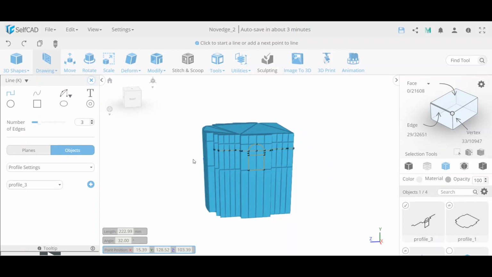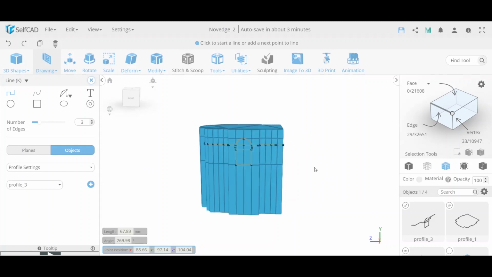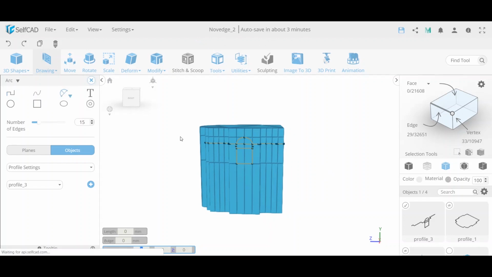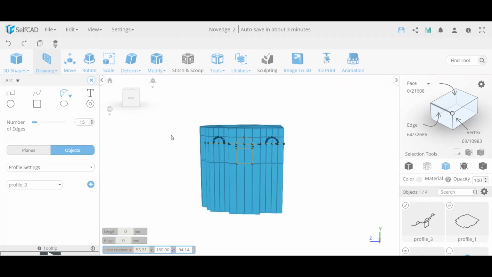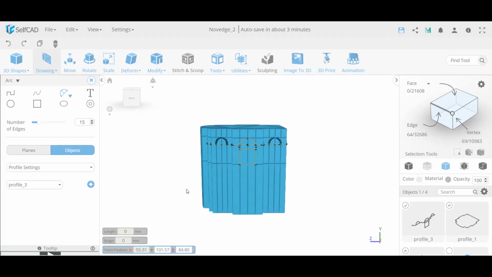So you see now I added a line that I can actually use as a reference, and now I'm going to use this line to draw an arc from. So I'm going to draw my arc from this point to this point, snap it to this point, and now I'll do the same thing over here, from this point to this point, and snap it to this point over here. Okay, so now we got at least something better, and then I'll drag this down. Okay. So this is one way of creating that, and obviously I can create the same thing and move it down.